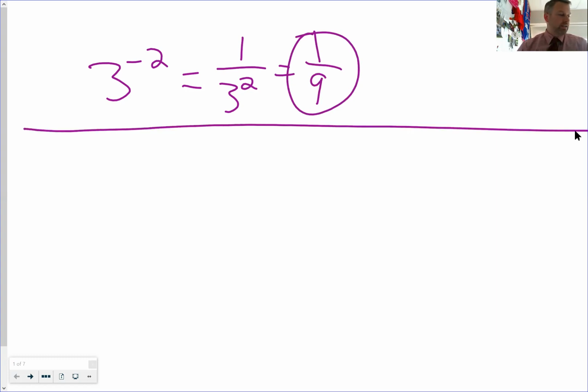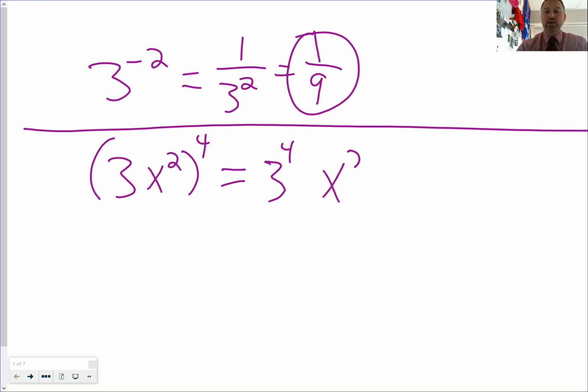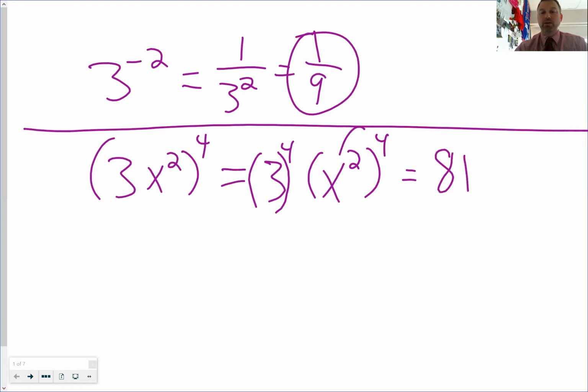Your second question is more than one factor getting raised to a power. Okay, so there's 2 factors in here. The 3 has to get raised to the 4, and x squared has to get raised to the 4, like so. So I would suggest put all of these in parentheses so you stay organized. 3 times 3 is 9, times 3 is 27, times 3 is 81. Power to a power, okay, you should remember to multiply those. 4 times 2 is 8.